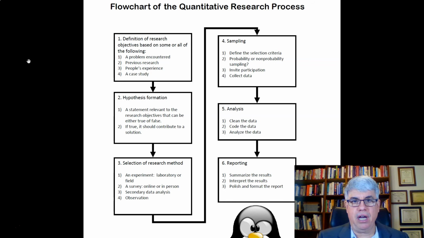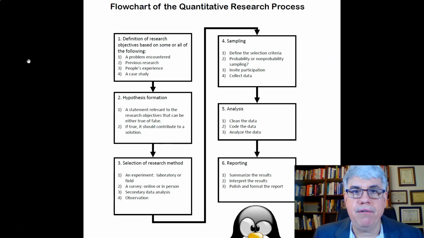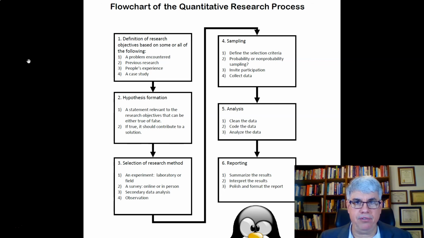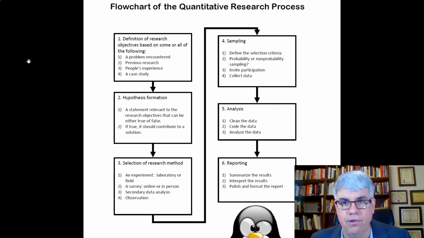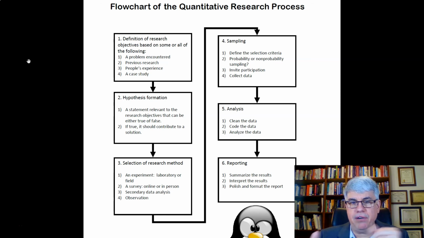So we design our research and then we go off and we do sampling. We can't get everybody in the world to participate in our study. We've got to get a small sample, and we'll talk more about that later in the course. We need to define the selection criteria, who can participate in the survey. Are we going to get a probability or a non-probability sample? That means, are we going to try to get a random representation of everybody in our sample space, everybody that can participate? Or are we going to go for convenience sampling because the people that we can get easier aren't especially different than people that we can't get easier?